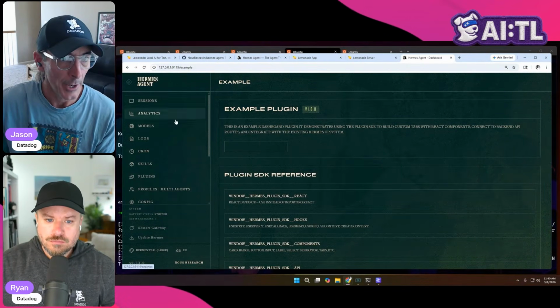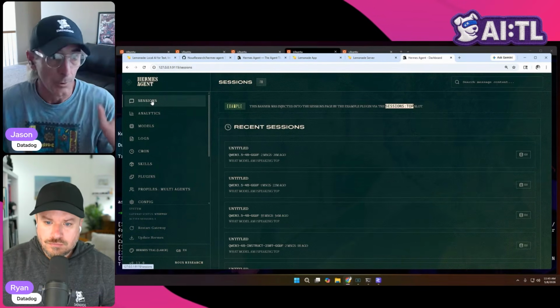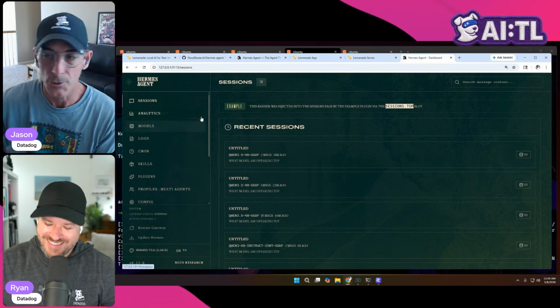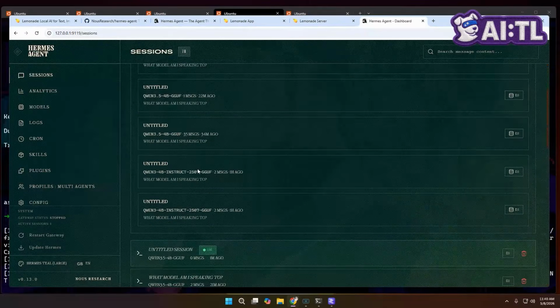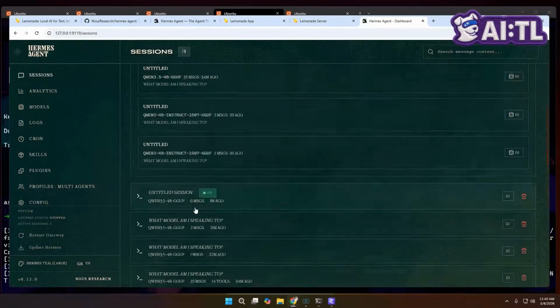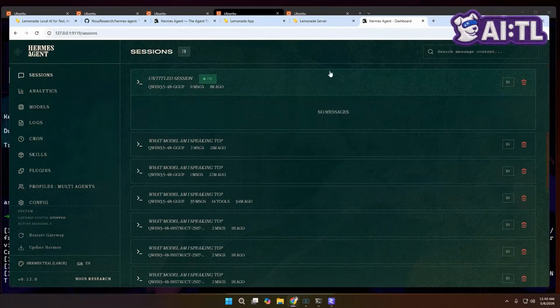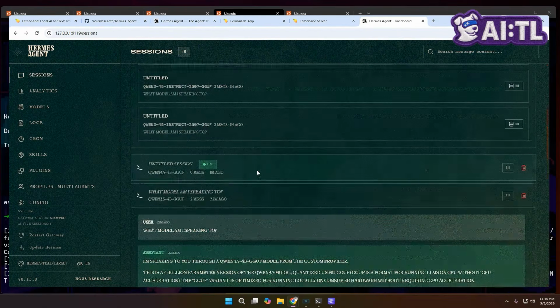And while we're waiting on Hermes to kind of wake up over there, I'll just show you what I've figured out within this dashboard, because it's actually pretty fancy, although the style is maybe an interesting choice. At the top here, we can see all the different sessions that have taken place over the past, where I've been experimenting with it. We can see the one that's actually happening right here. Not much has taken place with it yet. Here's some of the previous ones. So it's kind of nice to be able to go in and see the history of all the conversations and what you've been doing within Hermes.